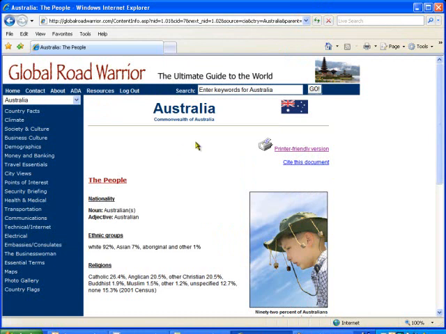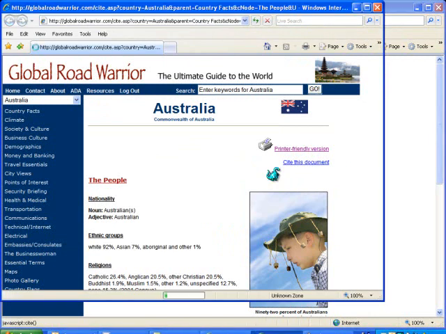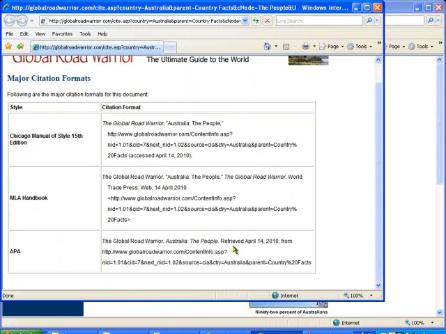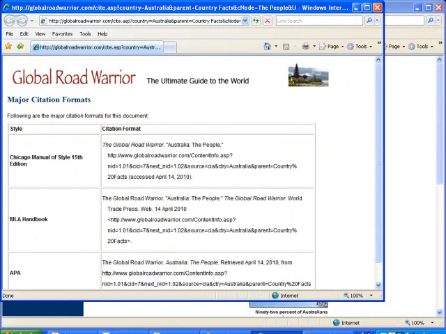So now we're going to go back to our normal page, and let's say we were doing a research project and the teacher would like the document cited. So if you just click on Cite this document, it's going to give you 3 different versions depending on what the teacher has requested to actually show the citations, and you can just copy and paste these into your paper. These are different for every single web page that you're on.